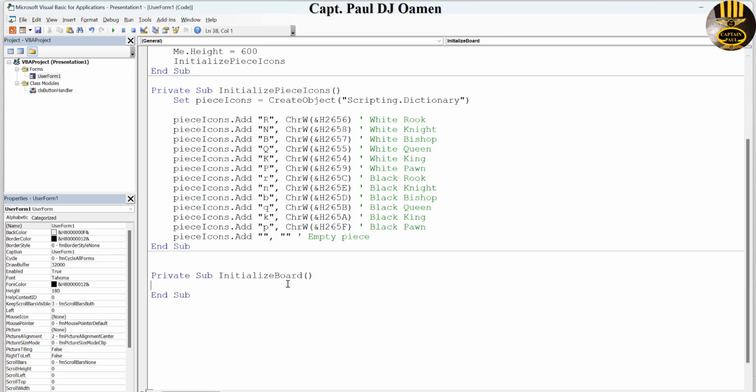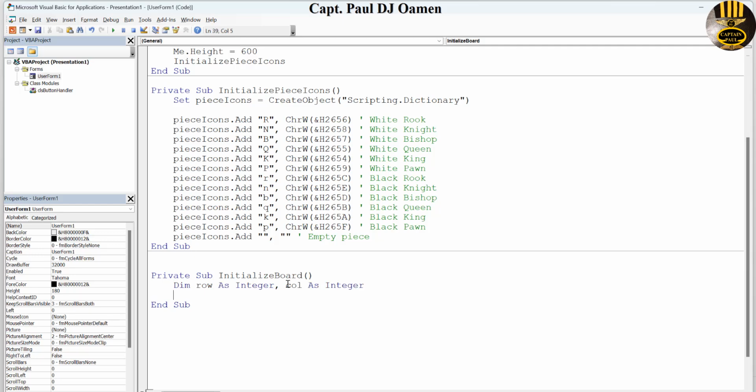There. So I'm going to declare the following. Dim, that will be for the row as integer, then comma, column as integer as well. There we go.